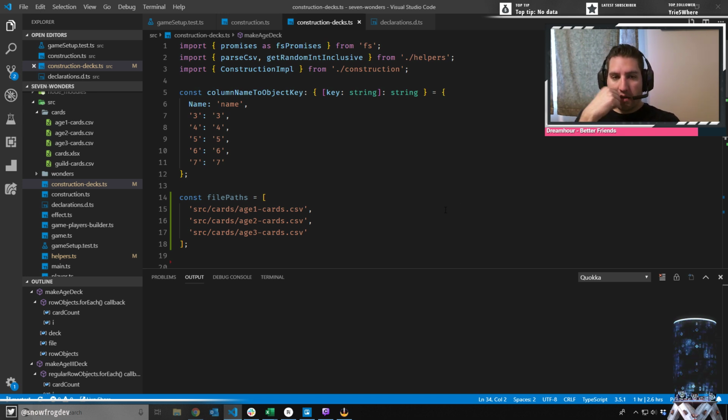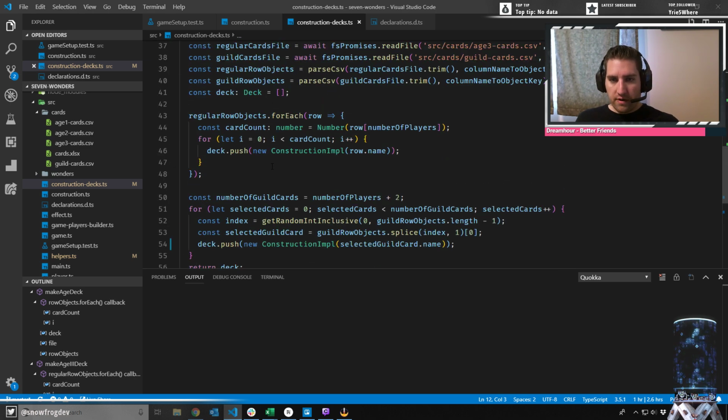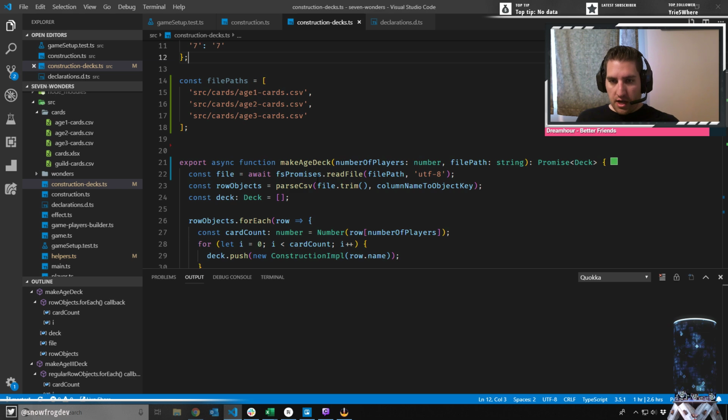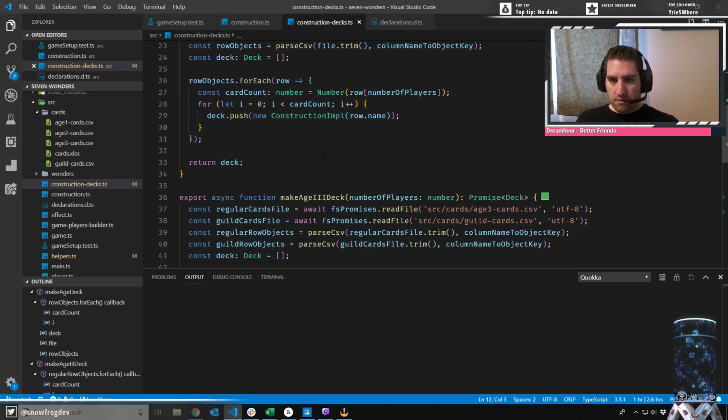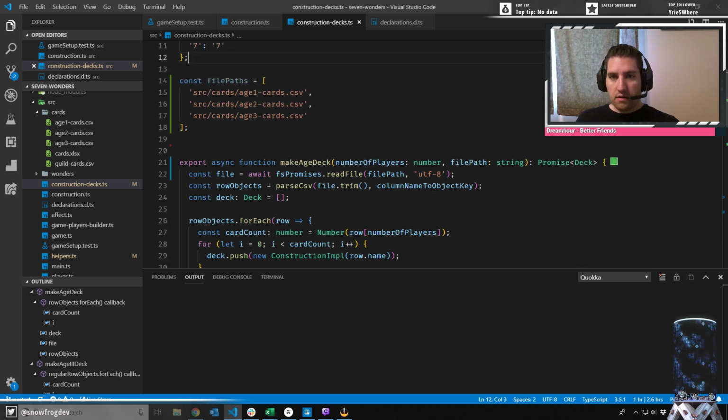Where would I want the actual work to happen? I don't care about that right now. Let's just make it work and then we'll figure out where to put it later. So make age deck is my general thing. Number of players and then file path. That's cool.